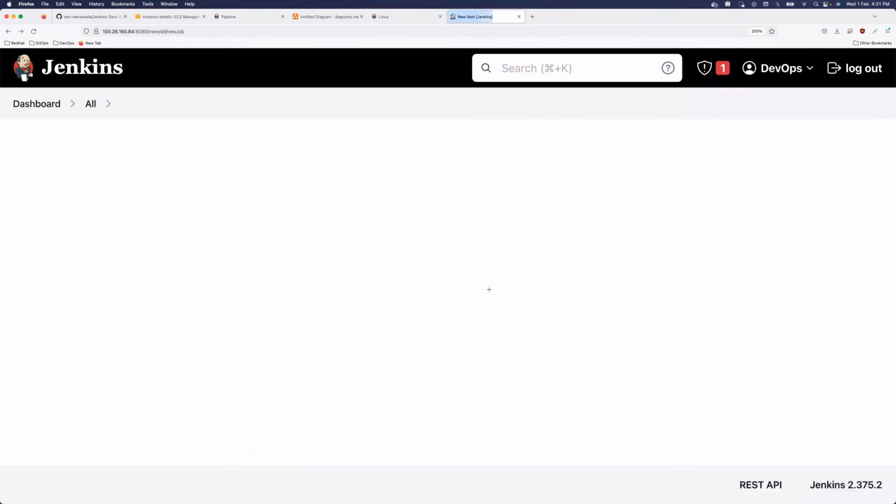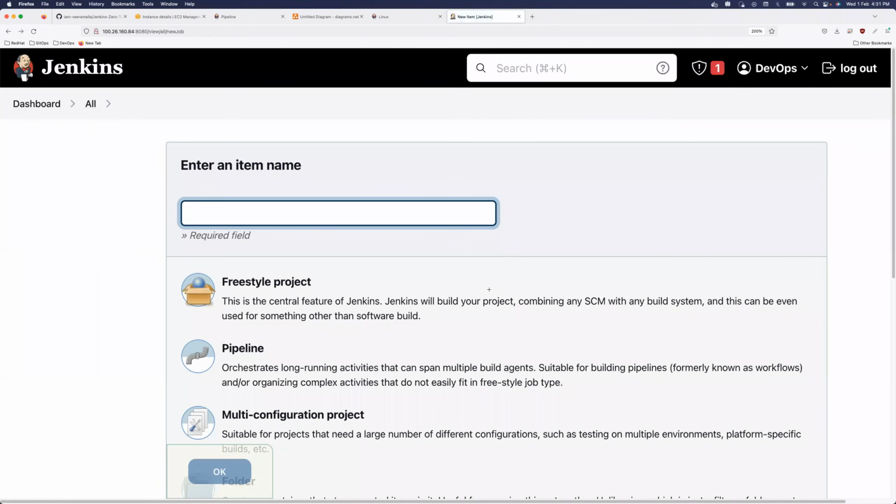What do I mean by declarative approach? This approach cannot be shared with the team members. Let's say you're using a freestyle project and tomorrow morning somebody has modified it, or you want to modify it by sending it for peer review. Like if you're writing a calculator application in Python and you want to modify the addition functionality, you would raise a pull request on GitHub and some of your peers will review it. But in this approach, the major drawback is that it cannot go through this workflow, which is followed by most of the tools.